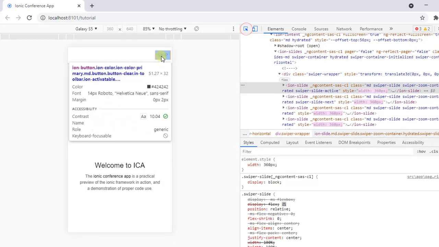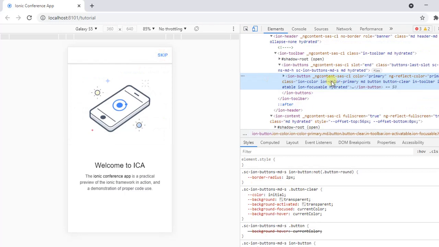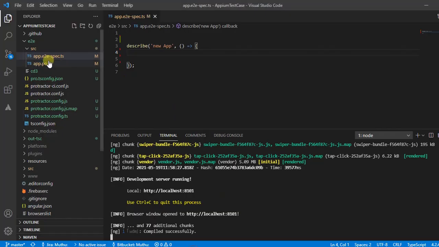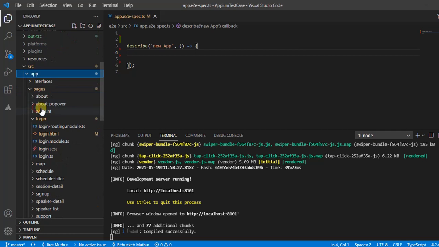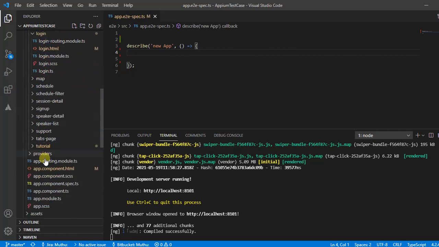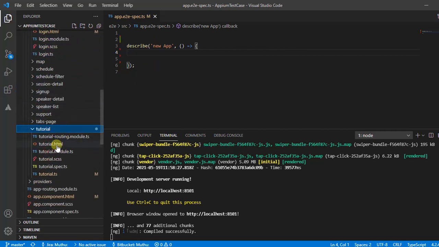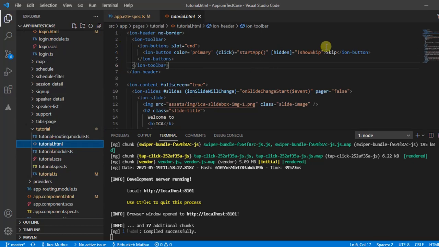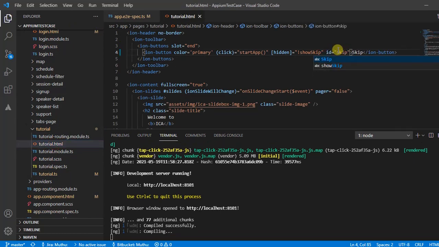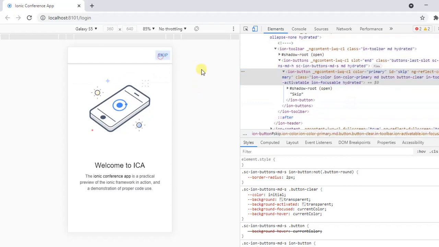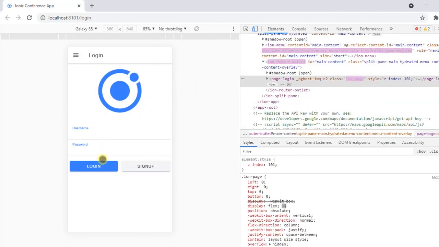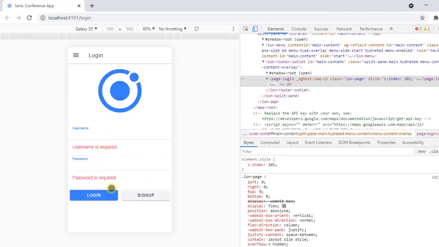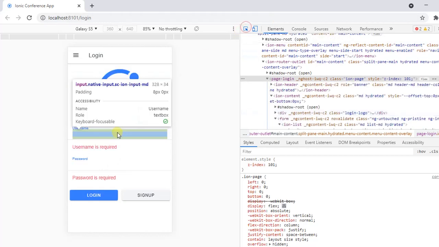Here, we can use element tag, CSS class name, or ID. Now, I will assign an ID to the skip button. Then, we can find element IDs of username, password, and login button.